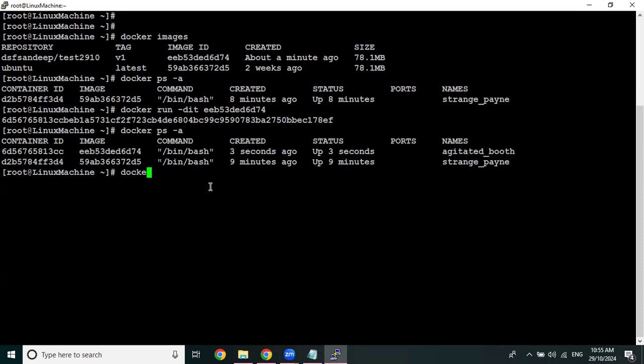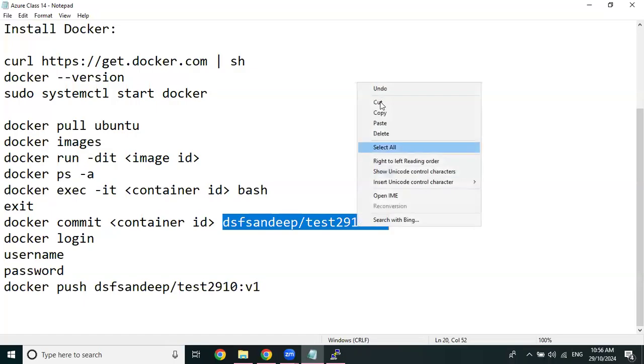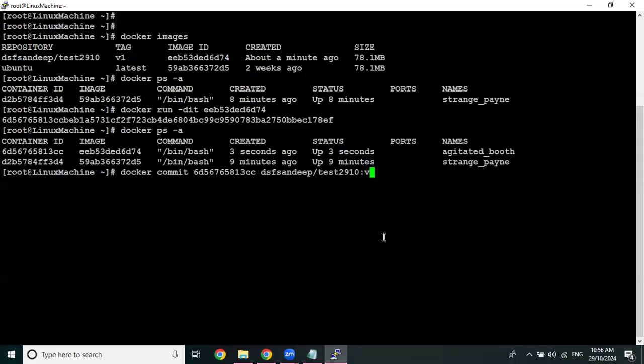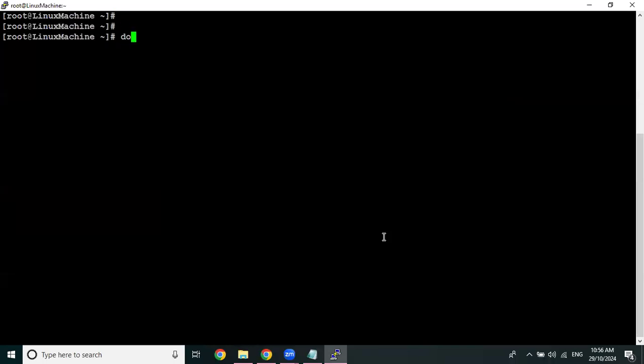For this, docker commit, and what is the container ID? This is the container ID, and where I'm trying to push, I'm trying to push here. For example, it is version 2, so we can take version 2. Clear, docker images.